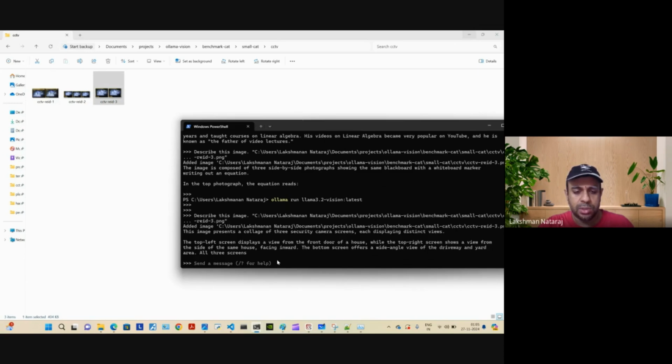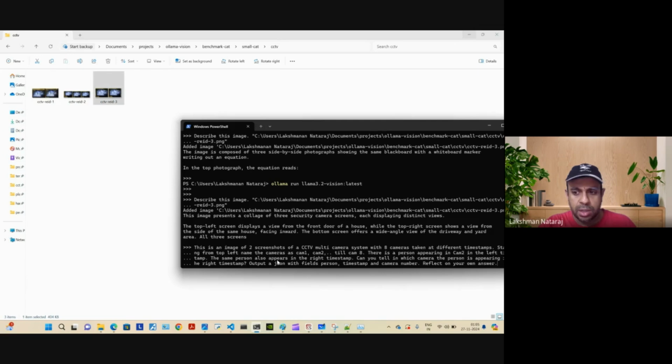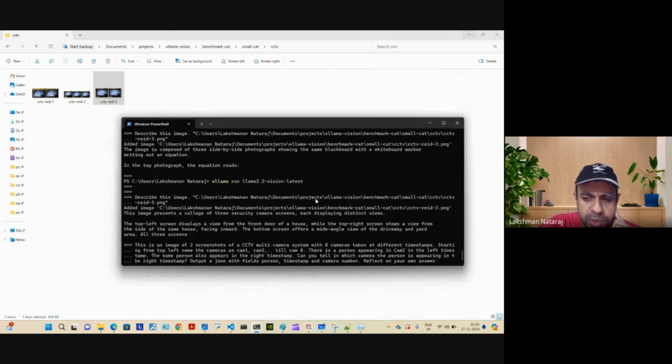So I already have a prompt ready, so let me see if it's able to do it. It says this is an image of 2 screenshots of a CCTV multi-camera system with 8 cameras taken at different timestamps. Starting from the top left, name the cameras as Cam 1, Cam 2 to Cam 8.